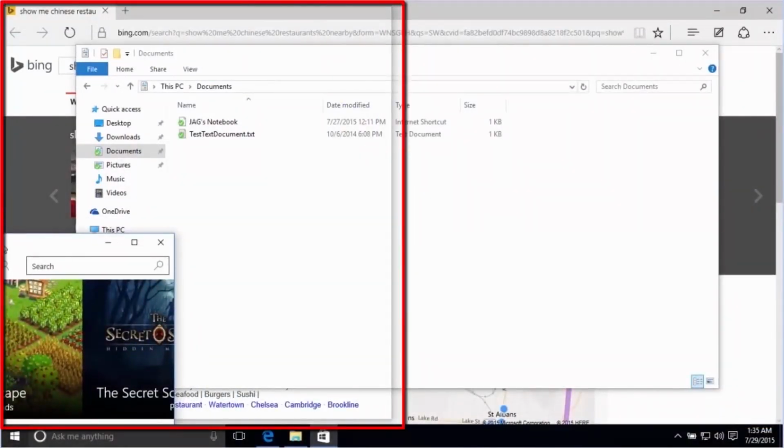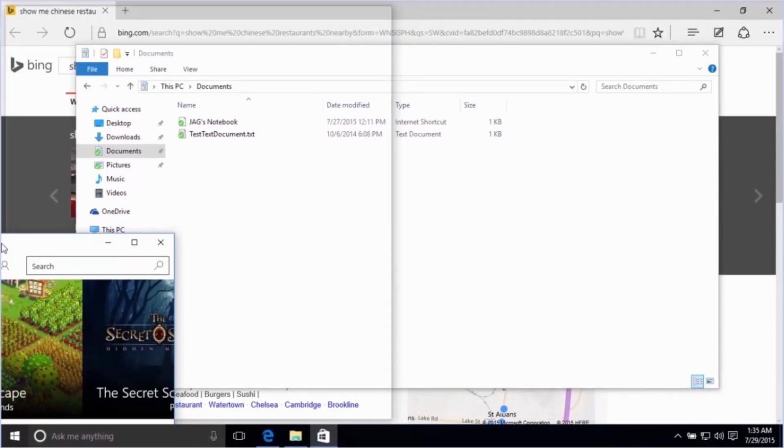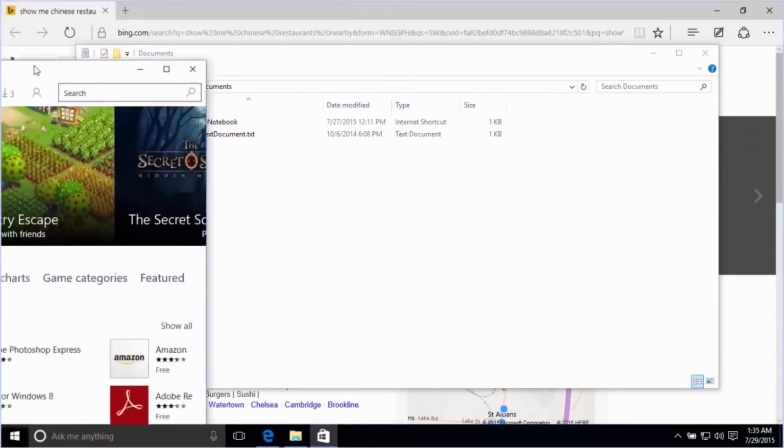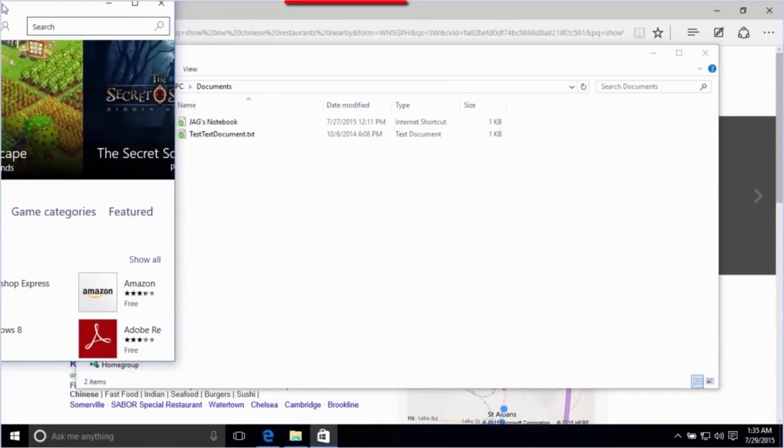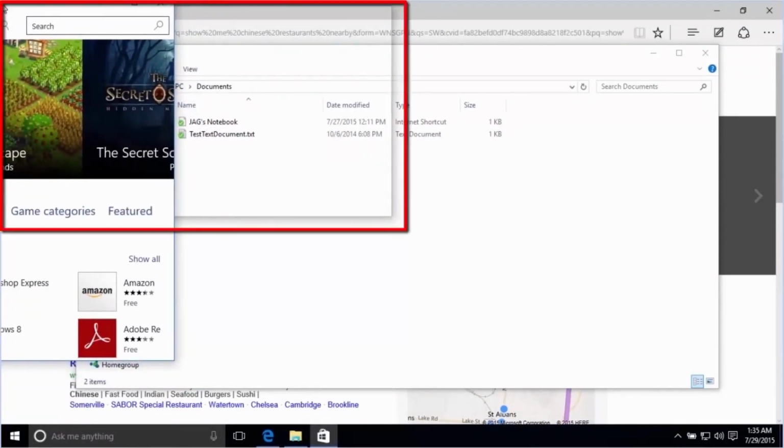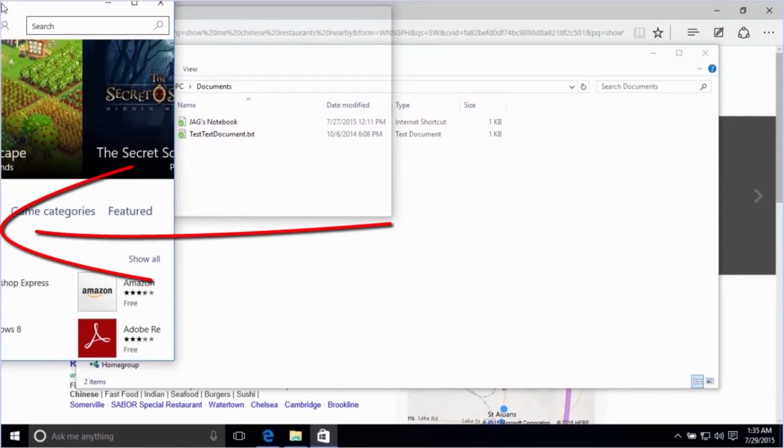Then drag the window to the middle of either the left or right side of the screen. When the window touches the side of the screen, you will see a gray outline where the window will snap when we release the mouse. Touching the middle like we have here will result in the window snapping to the left half of the screen. We can also touch the window to the corners instead to snap the window to one quarter of the screen. Let's move it back to the middle to snap it to the left side of the screen.